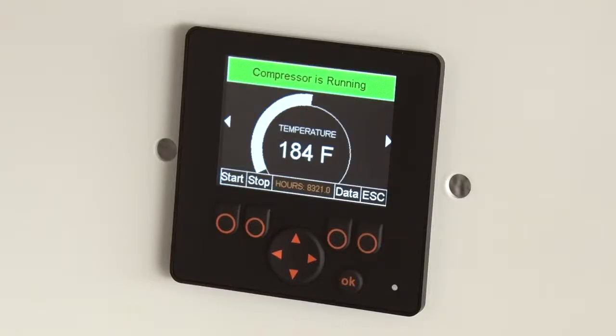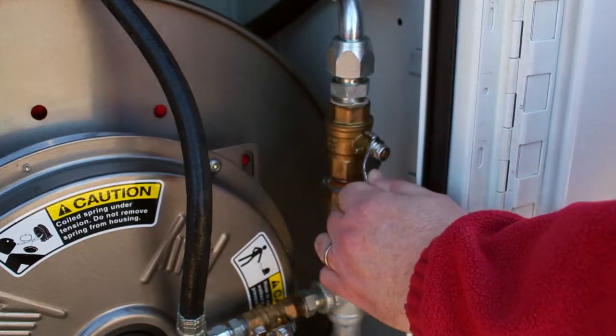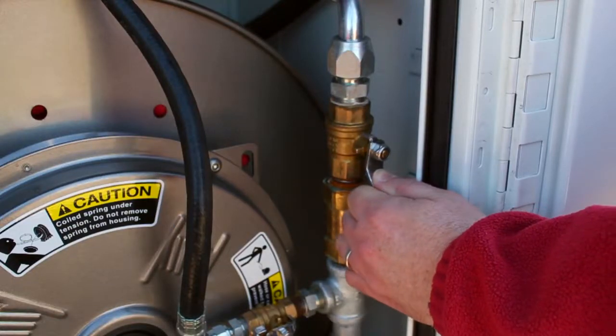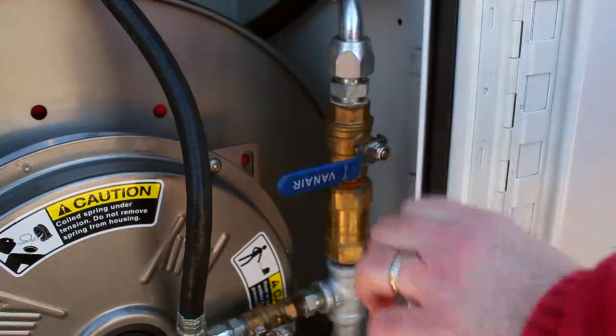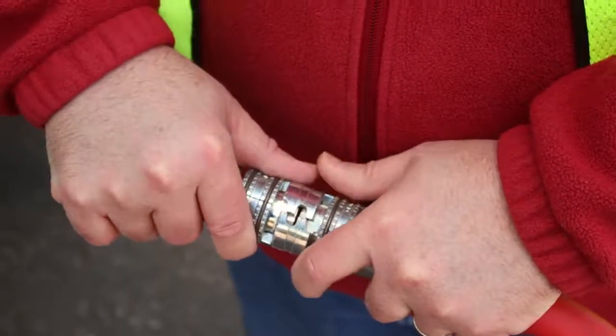Monitor the temperature. The ideal operating temperature should be between 180 degrees Fahrenheit, 82 degrees Celsius, and 220 degrees Fahrenheit, 104 degrees Celsius, approximately 100 degrees over ambient temperature. Cycle the compressor on-off by slowly opening and closing the service valve to ensure it is operating correctly. Connect your air tool.